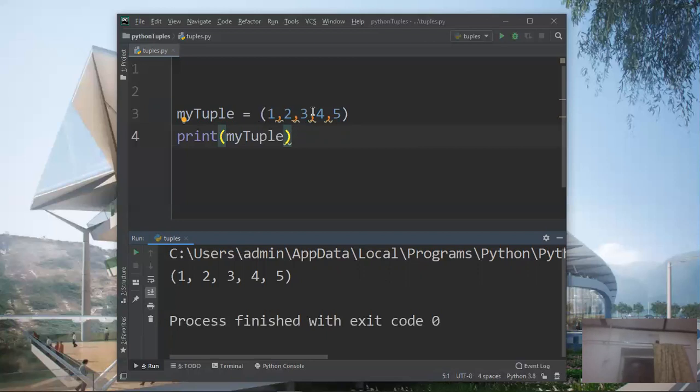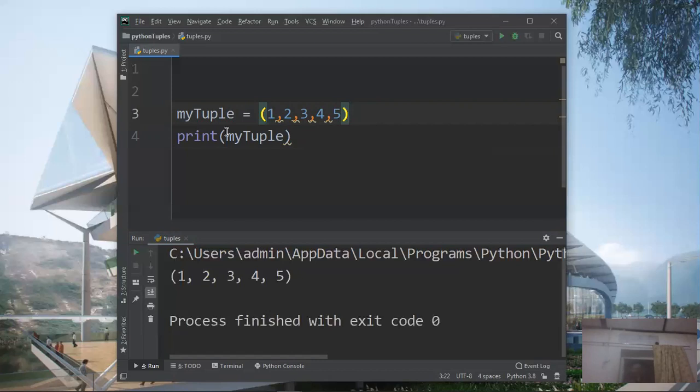Now, assuming I want to find the methods that exist in tuples, because we said one of our objectives is to find methods. Tuples has only 2 methods. Unlike sets, which have so many methods, and lists, which have so many methods, tuple has only 2 methods. No one is going to even ask you these things, but just for information's sake. So that's why we are doing it, and how you can implement such information.